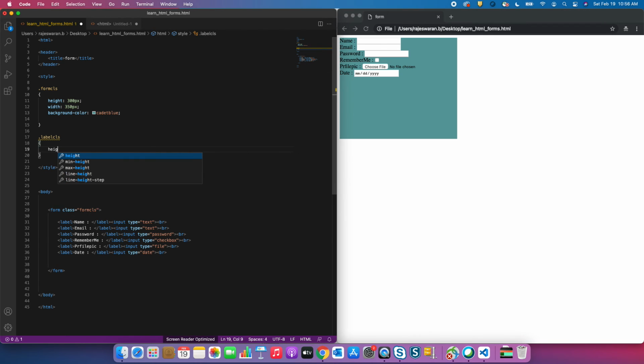We can give font size, let's say larger, and apply this to all the labels. That's a good thing, right? Because you just simply need to say what class you need to use. That's it. I copy here, apply here, apply here, apply here.